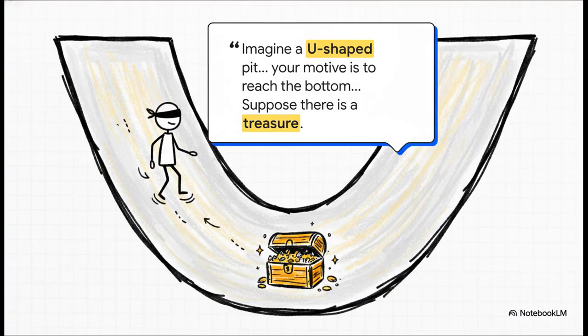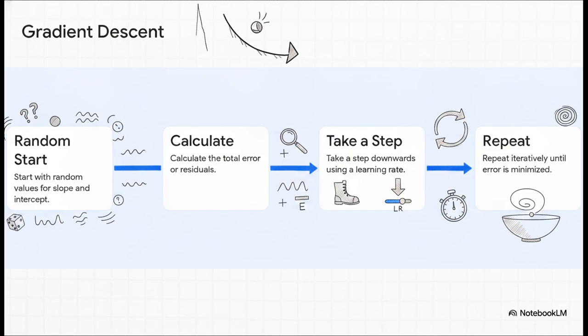To understand how our optimization engine works, an algorithm known as gradient descent, imagine this. You're standing at the top of a giant, U-shaped pit, and you're completely blindfolded. Your one goal is to reach the very bottom, because at the bottom, the error is practically 0. That bottom is the treasure. To get there, you have to carefully feel the slope of the ground beneath your feet and slowly take steps downward. So this whole machine learning process is really just a step-by-step mathematical procedure.